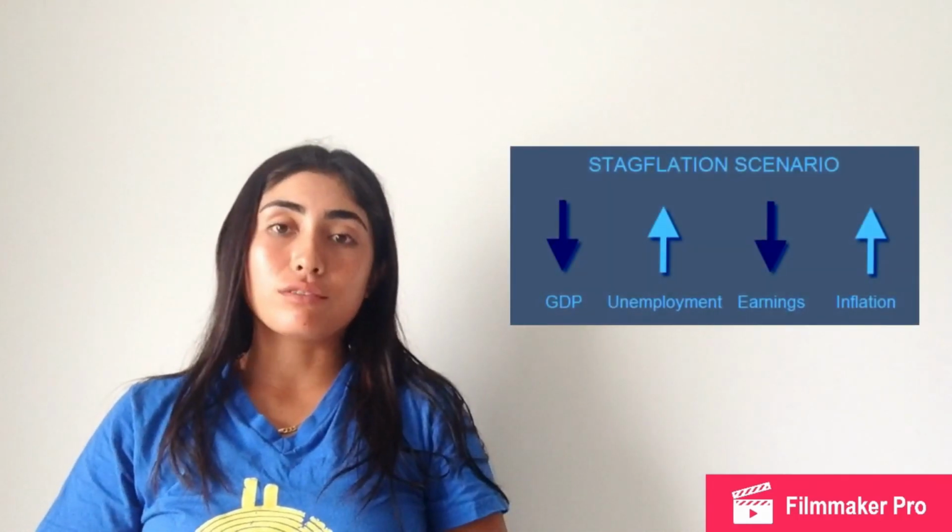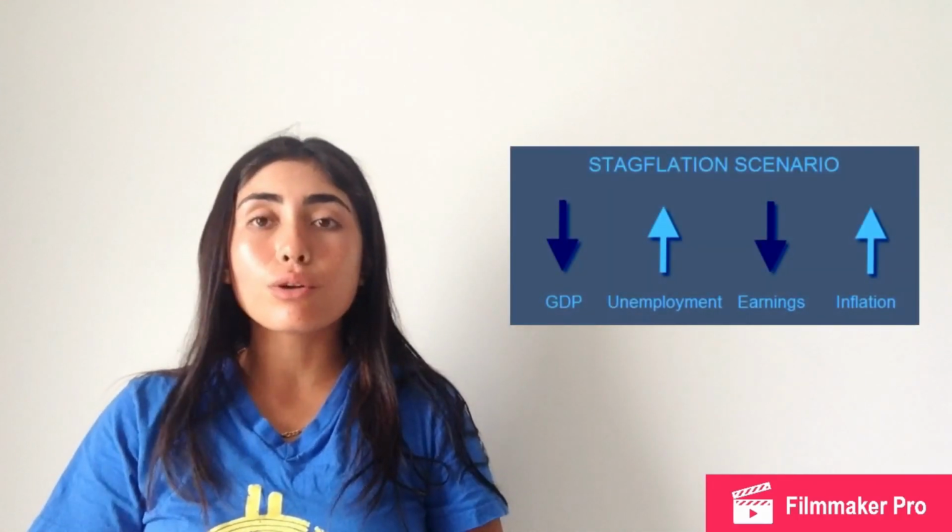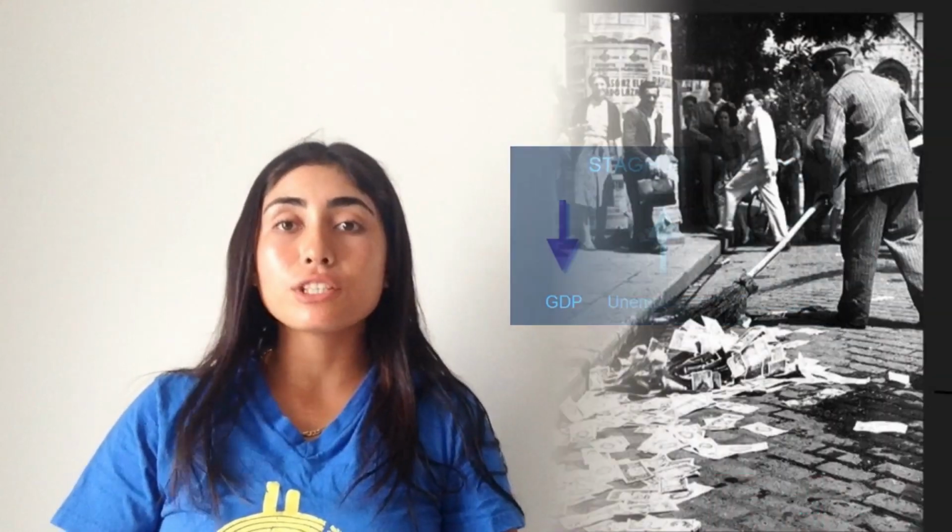The third type of inflation is called hyperinflation. Hyperinflation is described as rapid inflation, typically more than 50% a month. The fourth and final type of inflation is called stagflation. Stagflation is a combination of high unemployment and high inflation rates. To put it simply, it's no growth in the economy coupled with inflation.